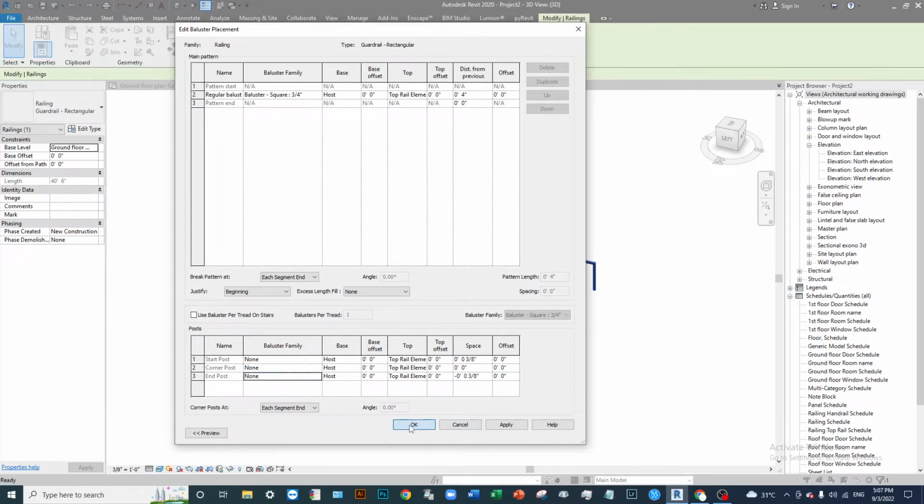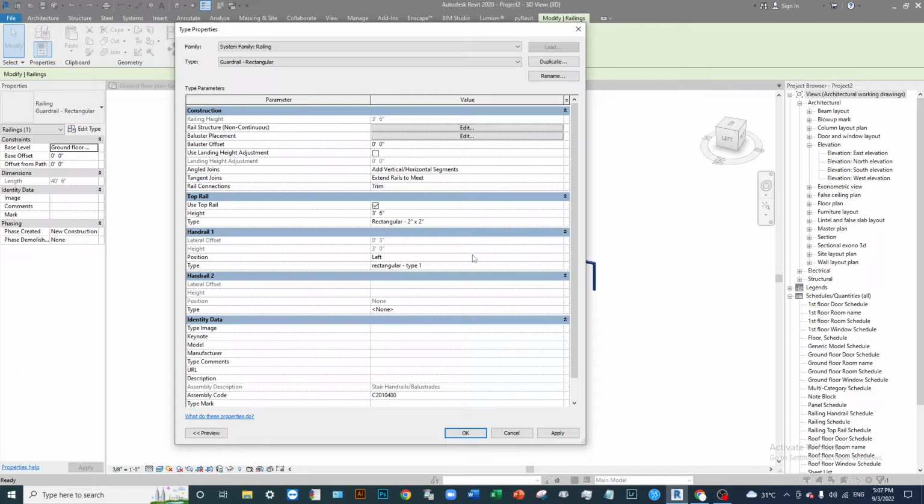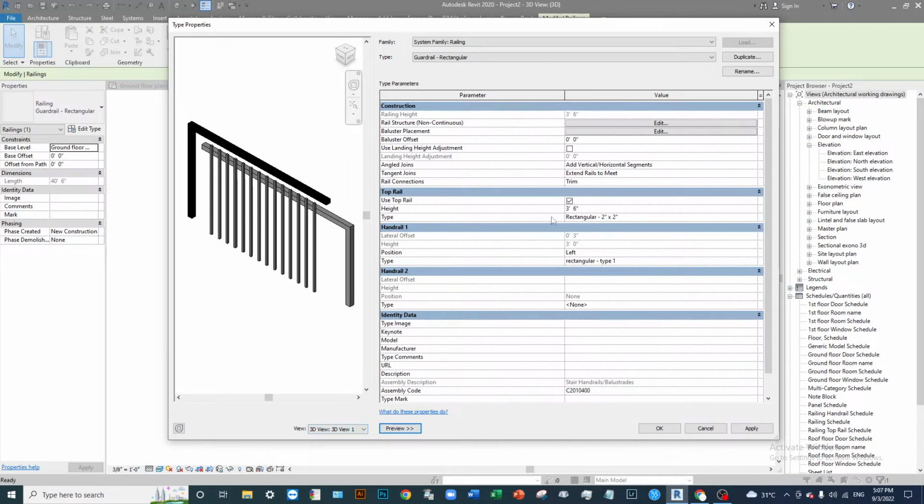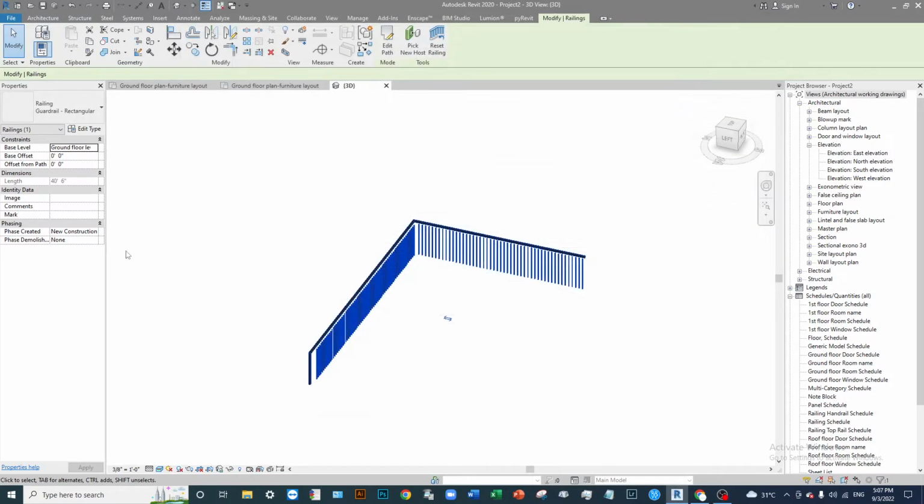Then okay, and select the preview. Now before that, we have to close this second rail, top rail, which is placed in this handrail 1, and go to the handrail option and select none, then apply and okay.